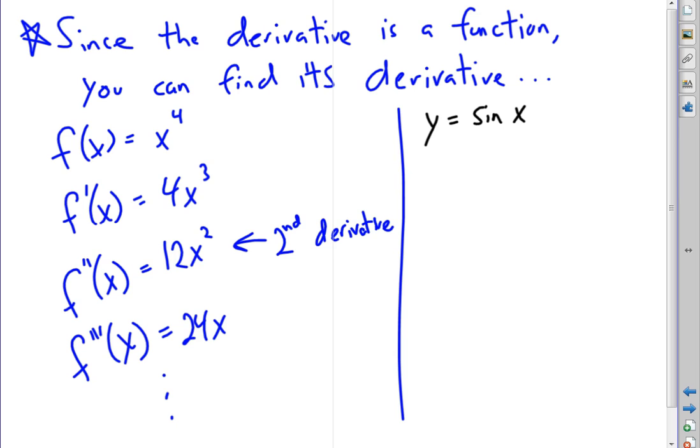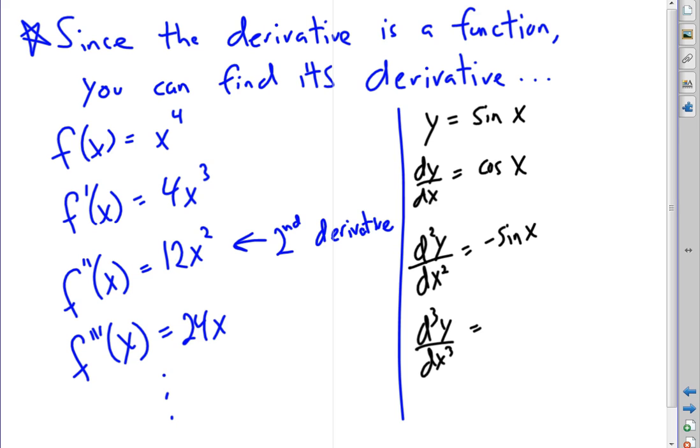Alright, just to show you an alternative form of writing it. If y is sine x, then the derivative, dy over dx, would be cosine x. d squared y over dx squared would be negative sine x, because remember the derivative of cosine is negative sine. The third derivative, d cubed y over dx cubed, so sometimes you'll see it in terms of these dy's over dx's with the cubes and the squares. Negative cosine x. And then you take the fourth derivative to get back where we started from, and everything repeats, and then you can just continue on to find however many derivatives you want, cycling through the sines and cosines, etc.